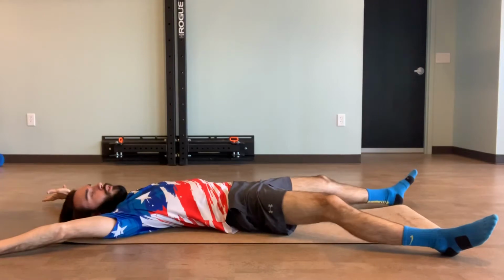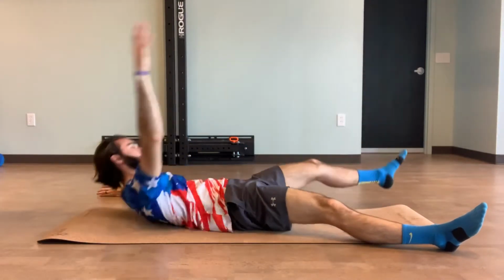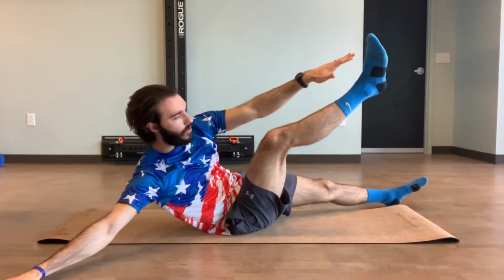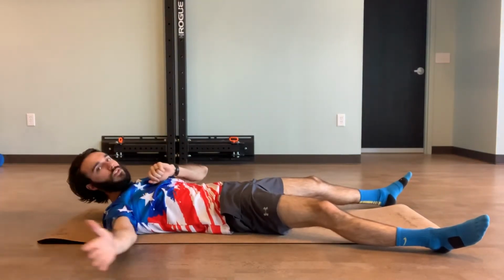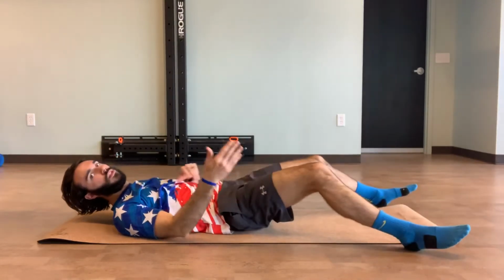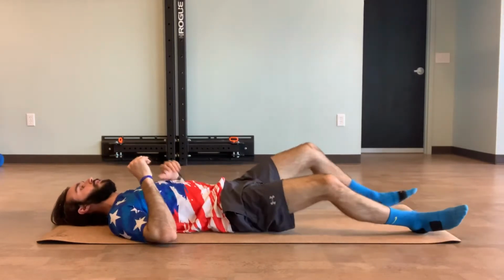So you're gonna spread out your arms and legs. You're gonna come opposite hand, opposite foot together. You can modify this by leaving one hand on the ground to help push you up towards your foot, or you can make it more challenging by leaving that hand off of the ground, and you can make it more challenging even still by keeping your heels off of the floor as you go through the movement. After our diamond bugs, we have bike kicks.